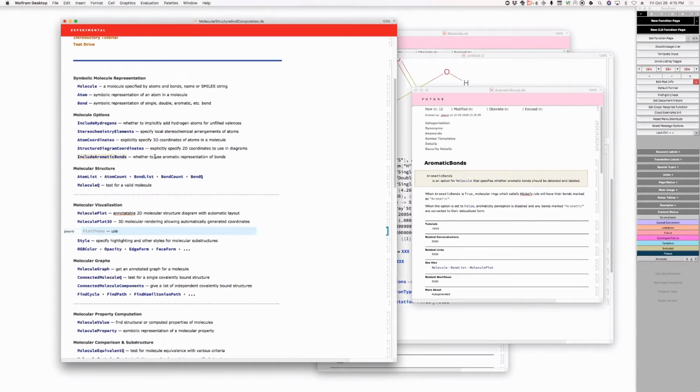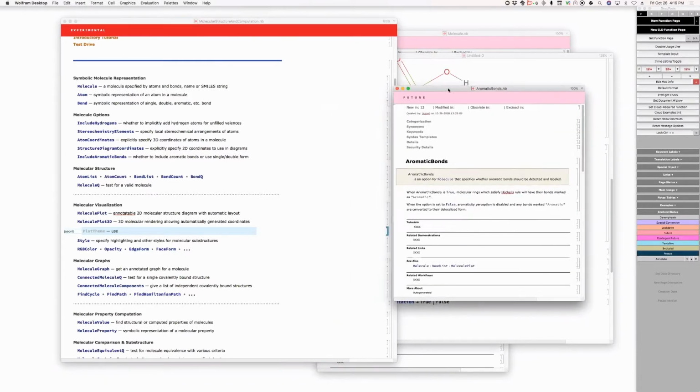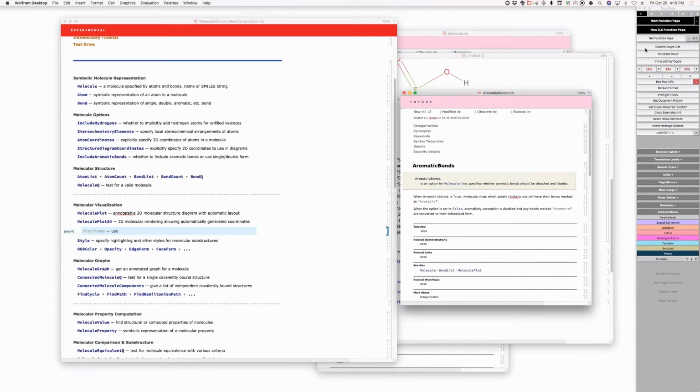Whether to include aromatic bonds or to Kekulize. Is that correct phrasing? Usually we say we use the Kekulized form. Okay, whether to include aromatic bonds or use Kekulized form. But then we did run across the point that there's a large percentage of the chemistry community that doesn't even know what that word means at all. Then I think using localized bonds would be better, or localized single and double bonds, but that might be too long. All right. Whether to include aromatic bonds or use localized single/double form. Yeah. Okay. Leave it that way. That'll be fine for here. Okay. So we need a rename on that page. Yeah, I'll just do it. It's easy to do.